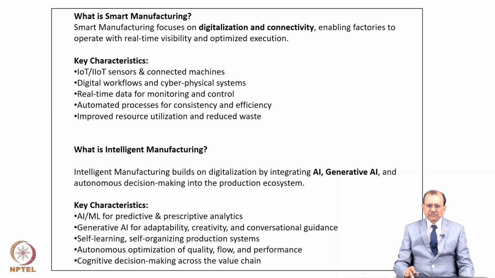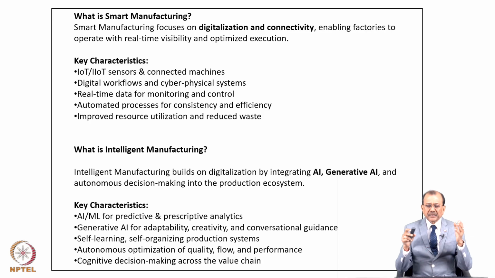Now, what is smart manufacturing? Let us revisit. Smart manufacturing focuses on digitalization and connectivity. We all know about digitalization and we know about connectivity. But when we say connectivity, what is the meaning of connectivity? In this session, we will try to examine that in the next few slides. And the connectivity enables the factories to operate with real-time visibility and optimize execution.